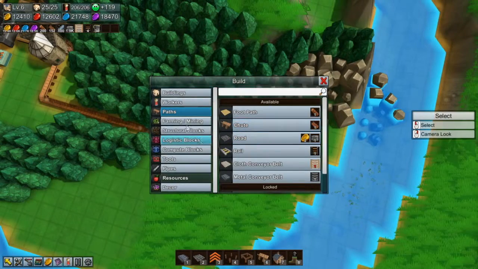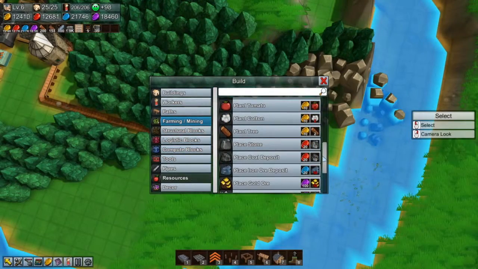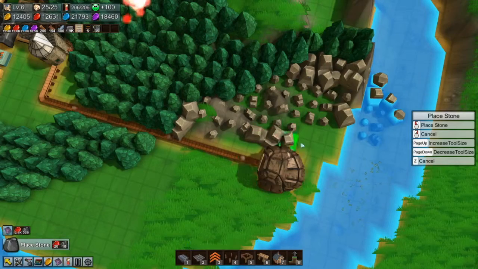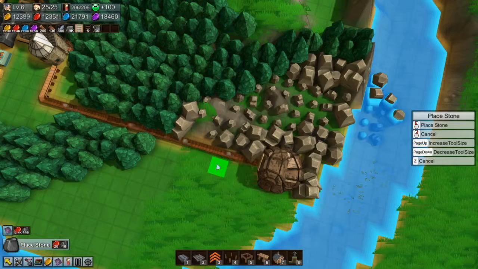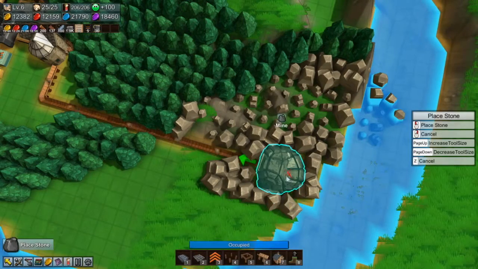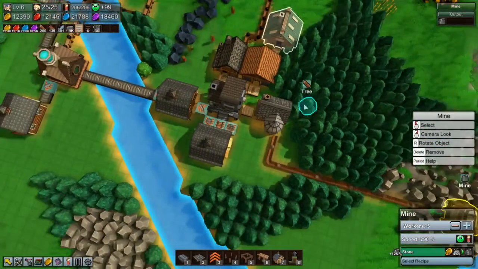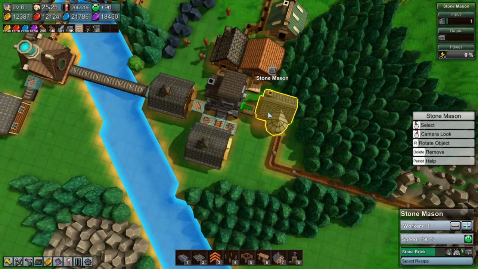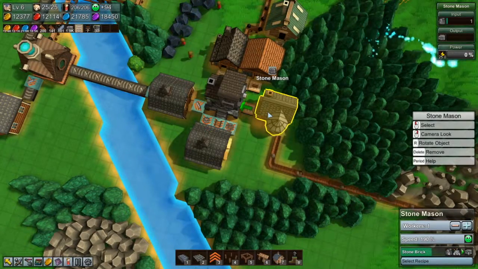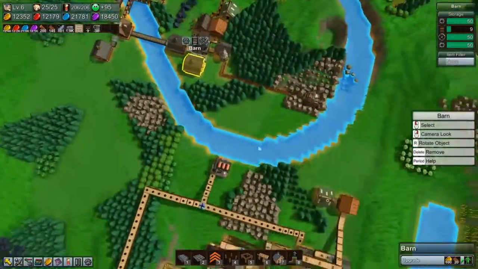I wonder, have I got farming mining? If I just pop down here, place just some extra stone. Very cheaty, very short term. But yeah, that boosts it up to 125%. That's a little bit nicer. Okay, got 6 rails. Okay, that's getting there. 9 rails.